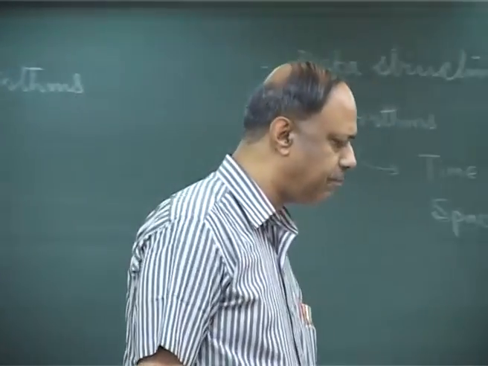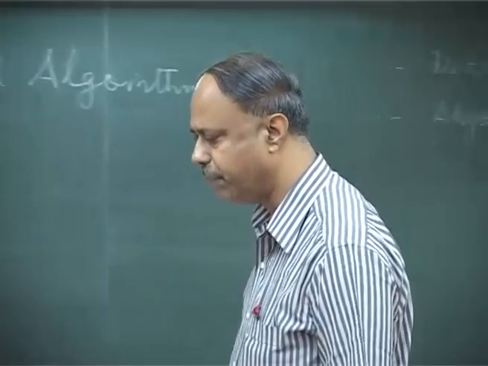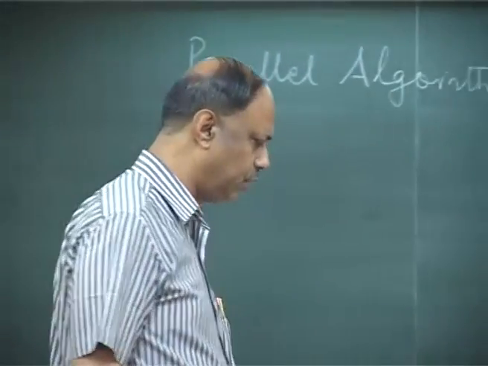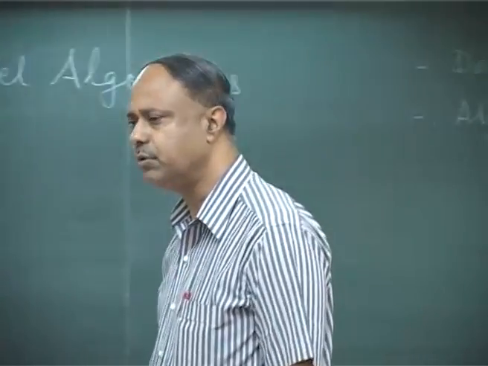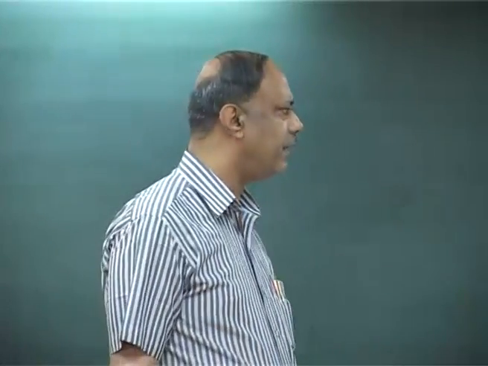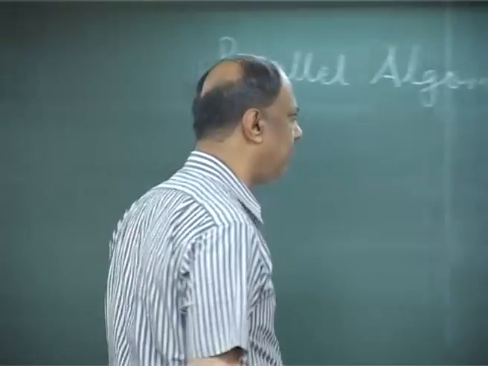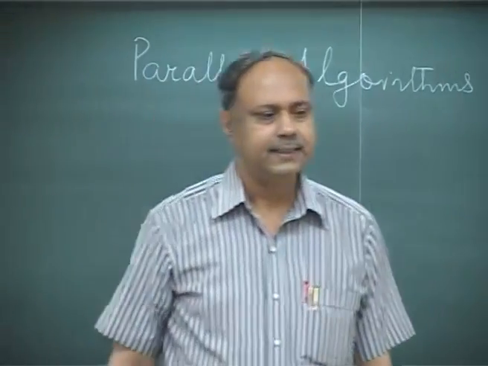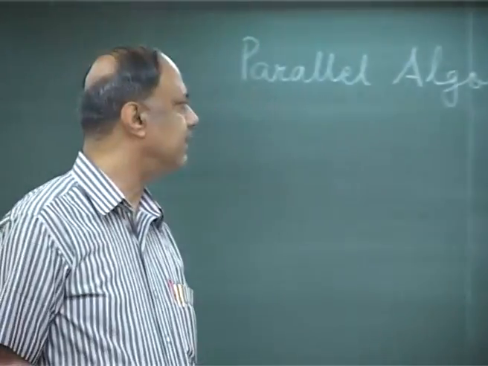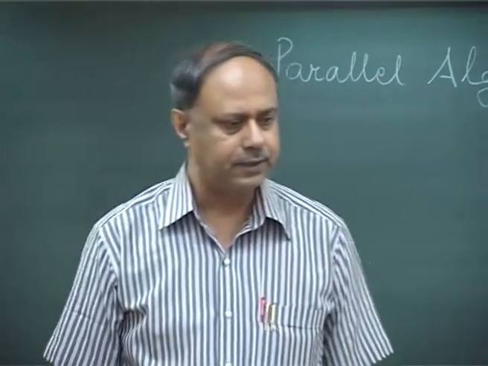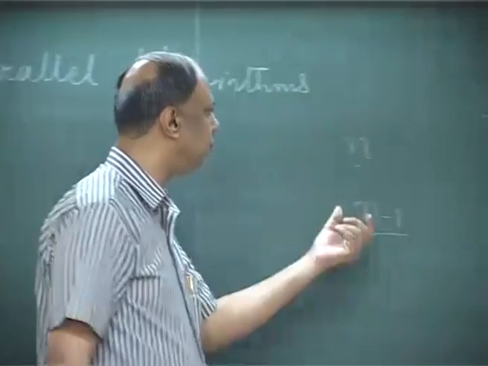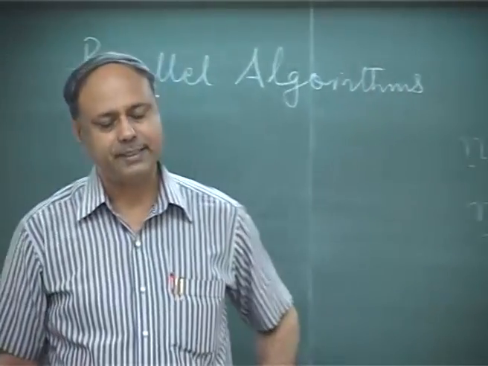Now, the number of operations for that problem can be defined in terms of input-output parameters. That is, the number of inputs or outputs can be used to estimate the time complexity. For example, suppose I have n elements and you want to find the sum of n elements. Then the number of additions you will use is a function of n. Can you tell me the number of additions needed to find the sum of n elements? Yes, the number is n minus 1. So the number of operations is n minus 1, which depends on the input parameter n.